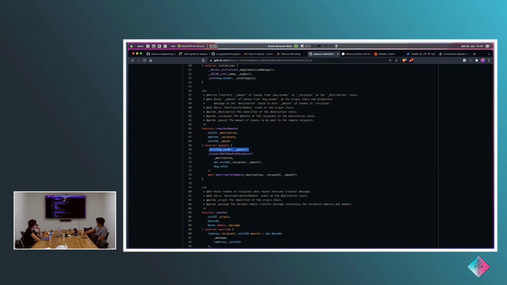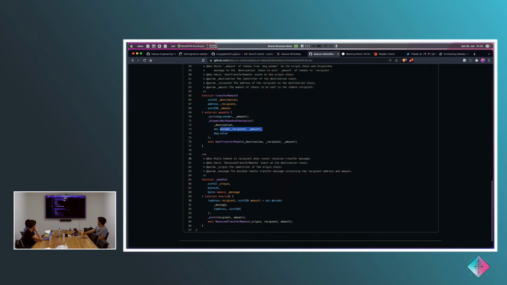And this function call here is slightly out of date with the most recent API we're providing. But basically, you dispatch the message, which encodes the recipient address and the amount of the token that you want to send to them on that remote chain. And then we just emit an event for bookkeeping, if there's, yep.